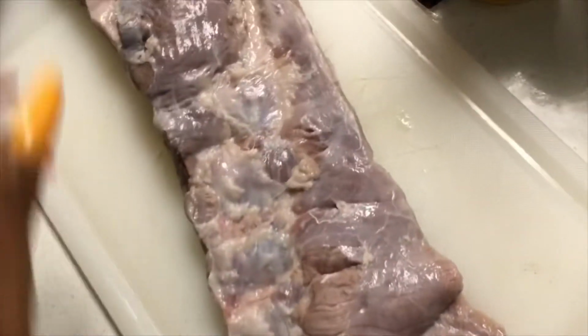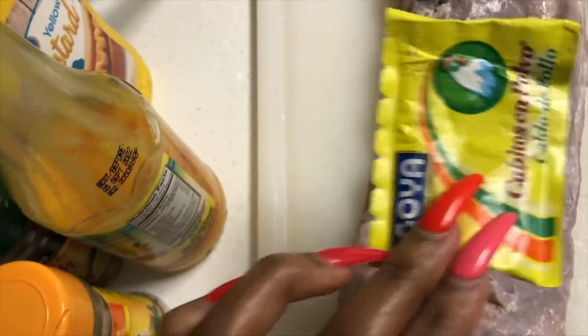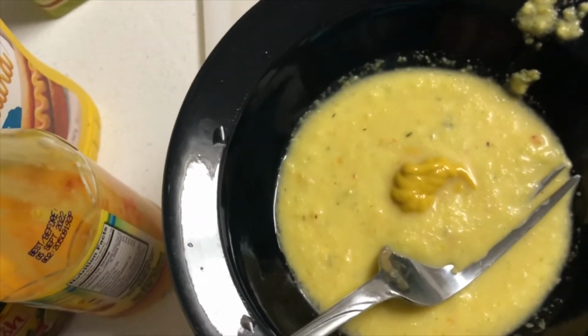That's how it looked after the sauteing. It's lemon, vinegar, lime, salt. Now I'm about to rinse it. Put water in it just to put in the seasoning. The only thing that's on it is the mustard.